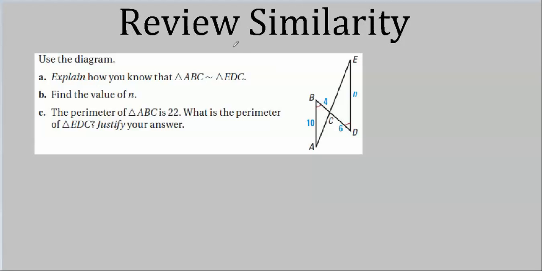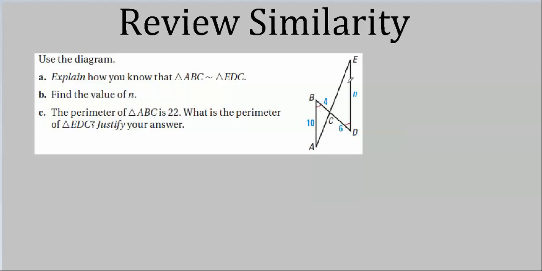So, how do we know that ABC is similar to EDC? Yeah, it's pretty easy. Remember, vertical angles are congruent, and they tell us that these two angles are congruent. Well, we've got our angle-angle theorem, which says that if two angles are congruent, we have at least similar triangles. We could have a similarity ratio of 1, meaning that they're congruent, but they have to at least be similar.